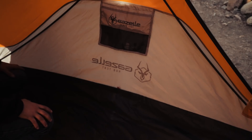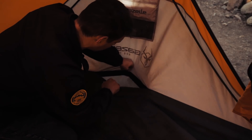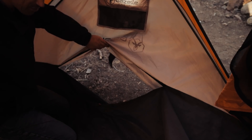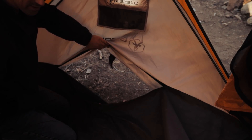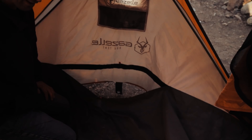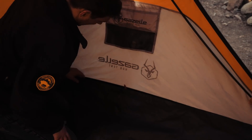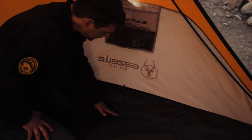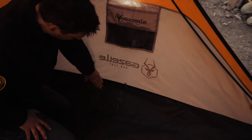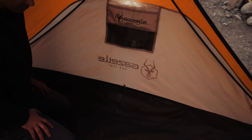One of the coolest things about the tent is that the floor is velcroed around the sides. That's super handy if you want to sweep the tent out or if something happens to the bottom — you can order just the replacement floor. The velcro runs up the side of the tent by about six inches, so you don't have to worry about water ingress at the seam. And that velcro is super tight — it really sticks.